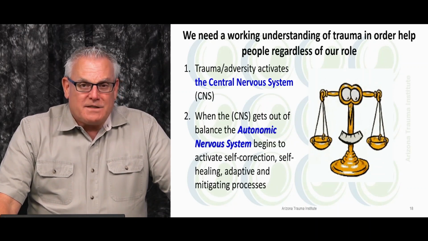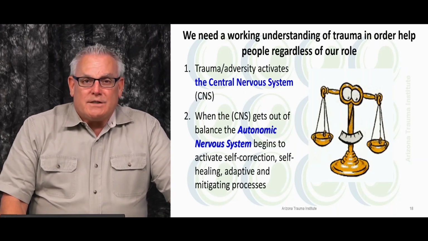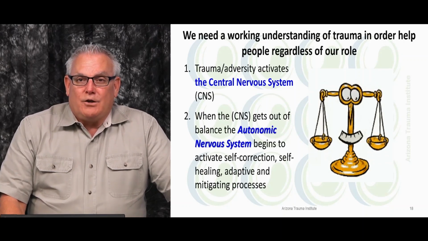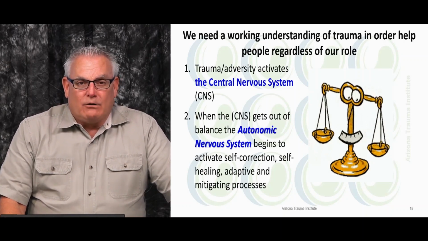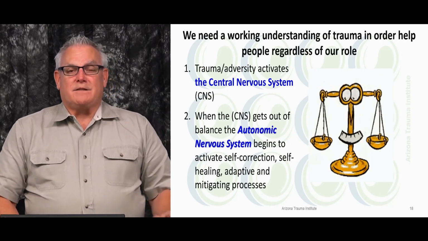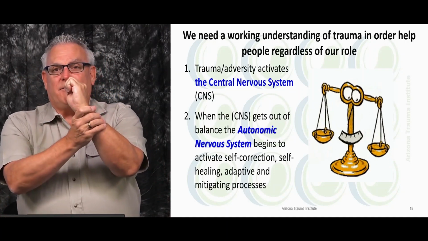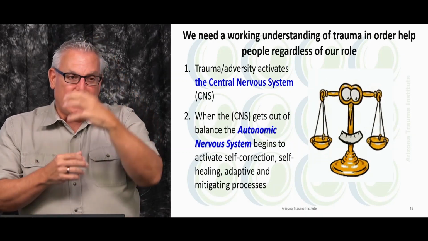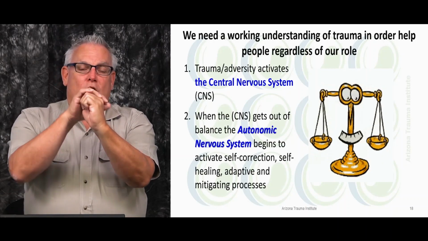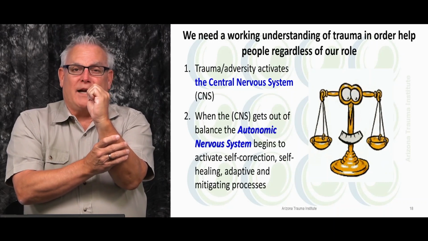So the autonomic nervous system takes care of all the things that we don't have to worry about taking care of. But there are two systems under the autonomic nervous system that work together to create balance and safety in our life. And so there's the parasympathetic system. This is what we call executive functioning. This is found in the prefrontal cortex of our brain. And this brain here has all the tools we need to be able to function and keep our bodies regulated.